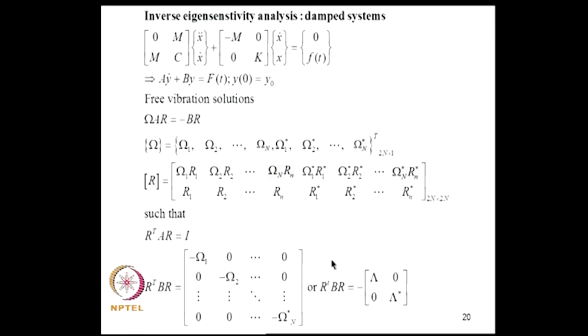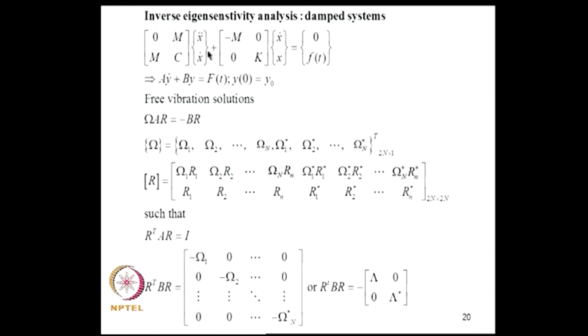Now this analysis was for undamped natural frequencies, but in experimental work what you measure will invariably be the damped natural frequencies and damped normal modes. There is no way you can eliminate damping in experimental work. So what we measure in a laboratory, even for free vibration characteristics, is always damped natural frequencies and damped normal modes. If you recall, we have discussed the nature of these solutions, and we have shown that the natural frequencies and mode shapes will be complex valued and they appear as complex conjugates.